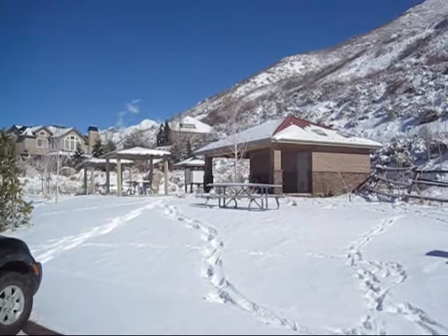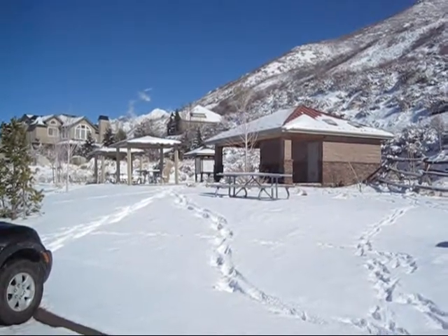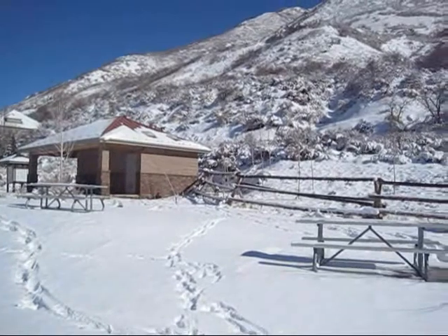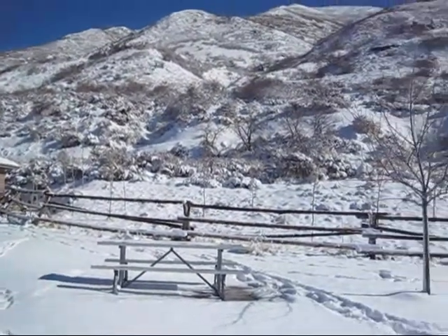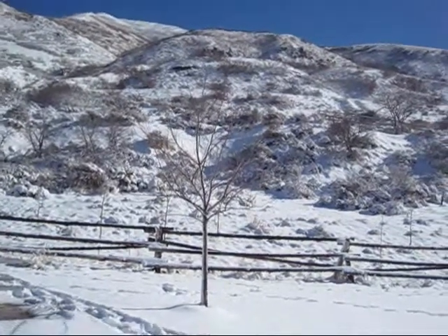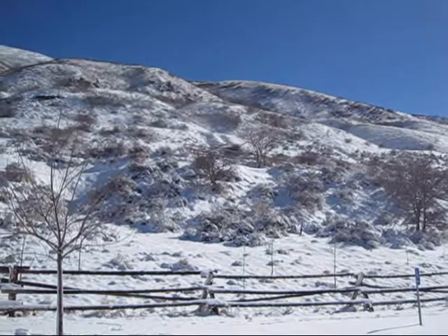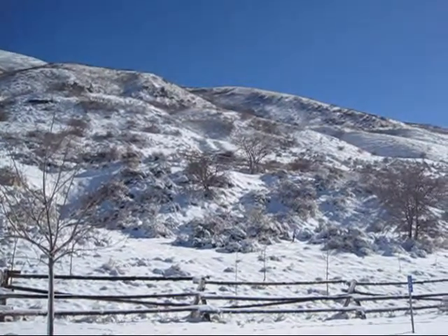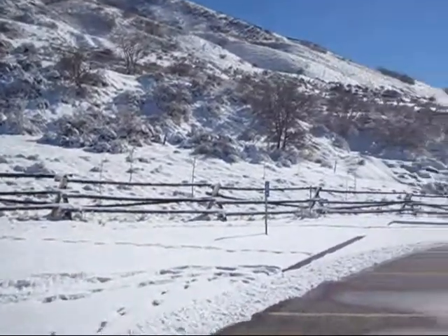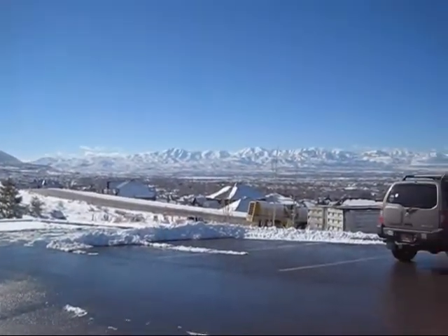This is a quick view of the Orson Smith trailhead in Draper, Utah. The address here is about 2000 East and about 126 South. The trail goes right behind the hut where the bathrooms are, and then switchback after switchback on up to a sign that says the Cherry Canyon logging trail. And then eventually by hook or crook a person winds up on the other side of that most prominent ridge in the picture. Continue south to that first rock outcropping that I was talking about in the other clip. Continuing to swing around from the parking lot gives us a nice view of the Draper area and then the Ochre Mountains.